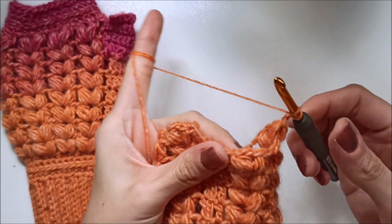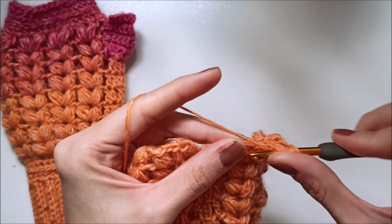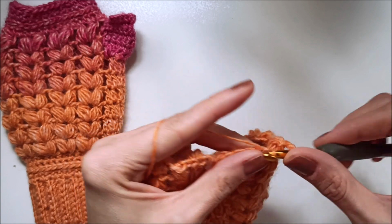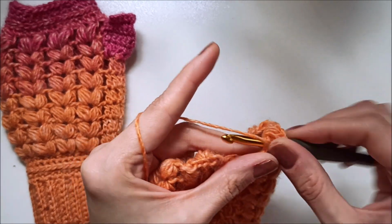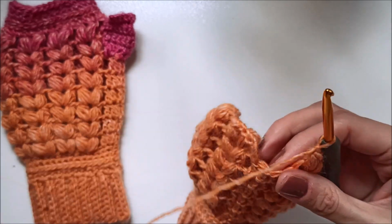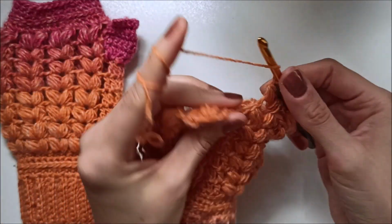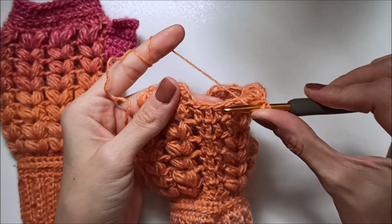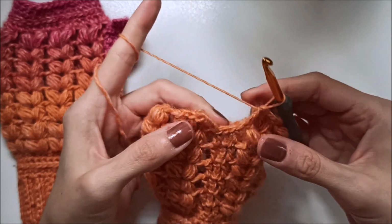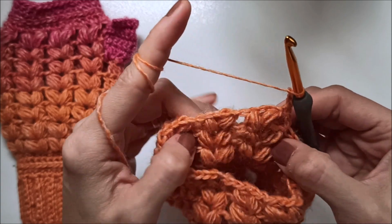I'm on the last puff group. Yarn over and make the last 2, 3, 4, pull through, chain 2, and again the same in the chain 1 space, 3 and 4. Now we make the finger space. So yarn over and insert my hook here, make a double crochet, chain 3 and turn your work.